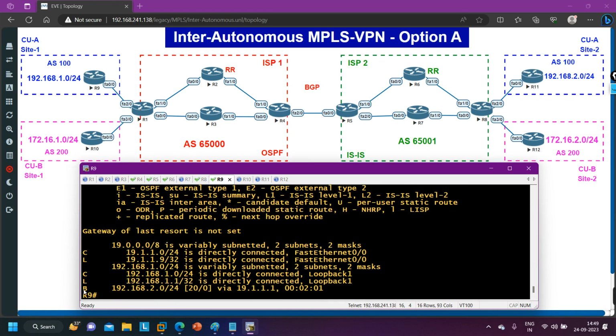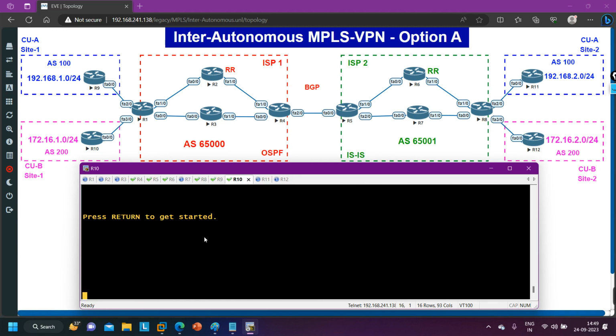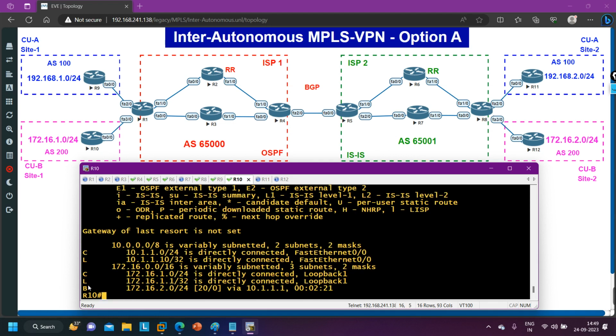In the routing table you can see it has received the site 2 network 192.168.2.0/24, and router number 10 will also have the site 2 network. So IP route, you can see 172.16.2.0/24, and if the network is available they can communicate with each other.